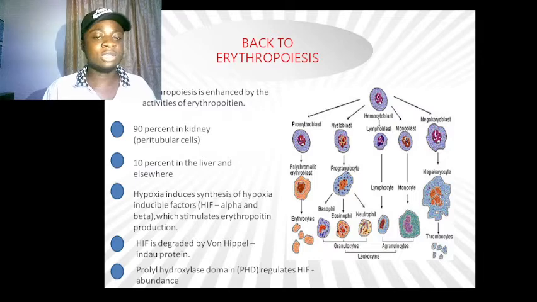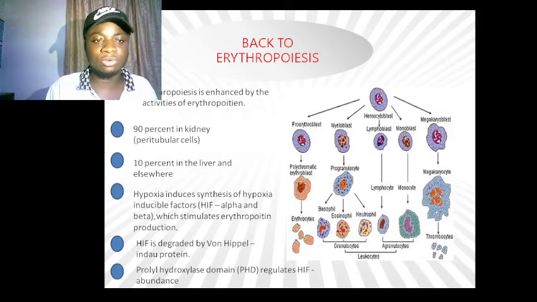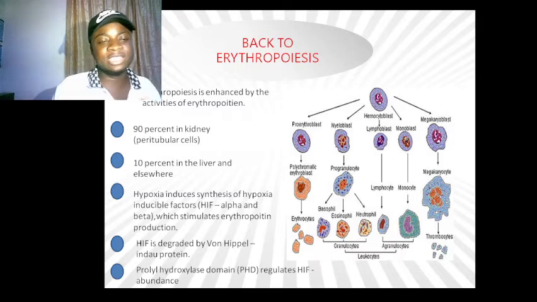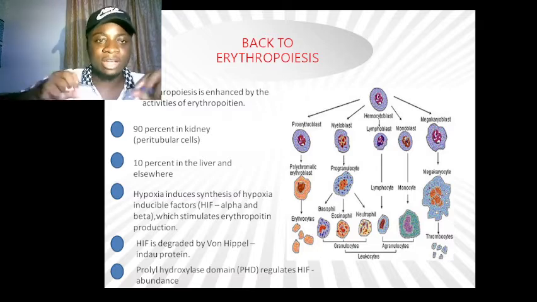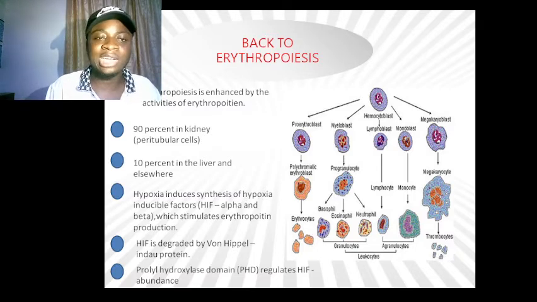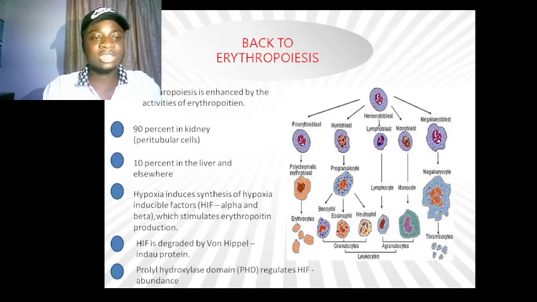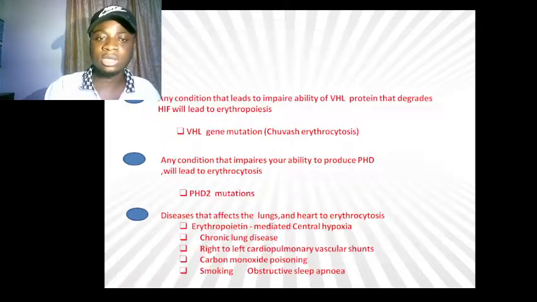So folks, if you understand this concept, secondary erythrocytosis will be very simple for you. Remember that all these things I'm saying are not affecting the erythroid progenitor cells. It is outside the erythroid compartment. So different factors are causing the erythrocytosis. That is why it is called secondary erythrocytosis. So what are the possible deductions that we can take from this erythropoiesis process?